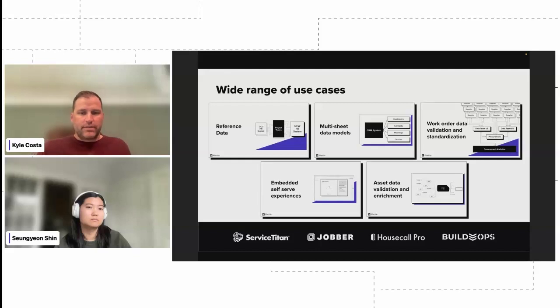Another big need is that embedded self-serve experience. We hear this one all the time across field services. We know that your customers are not technical, but what's great is with Flatfile, they don't have to be. We can provide them with a really easy, simple UI that they can use to complete what used to be a cumbersome process in a very streamlined manner. The last one I want to touch on is work orders. They often come in various different formats. And the need for you to be able to validate and standardize to the shape of the data that you need it in to go into your systems is a common use case that we see across the field services space.